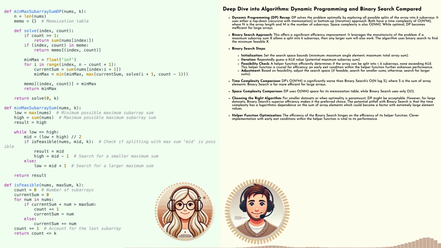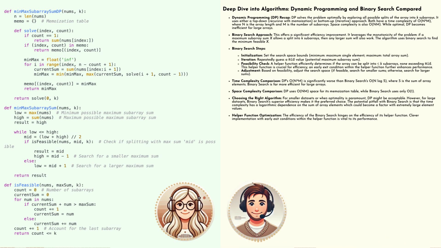Can we see an example to really get this? Absolutely. Let's stick with our pizza. Okay, love pizza. So say our pizza slices are 1, 2, 3, 4, 5. Different sizes. And we're splitting it among 3 people. So K is 3. You got it. Now, top down first. We try cutting after the first slice. So 1 and then the rest. Yeah, then after the second slice and so on.